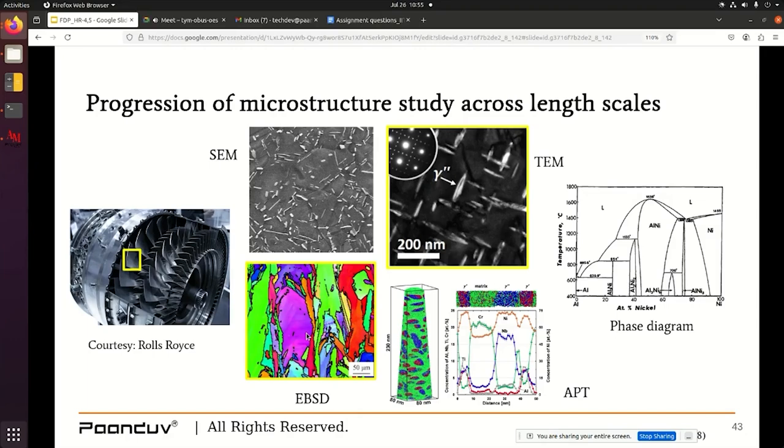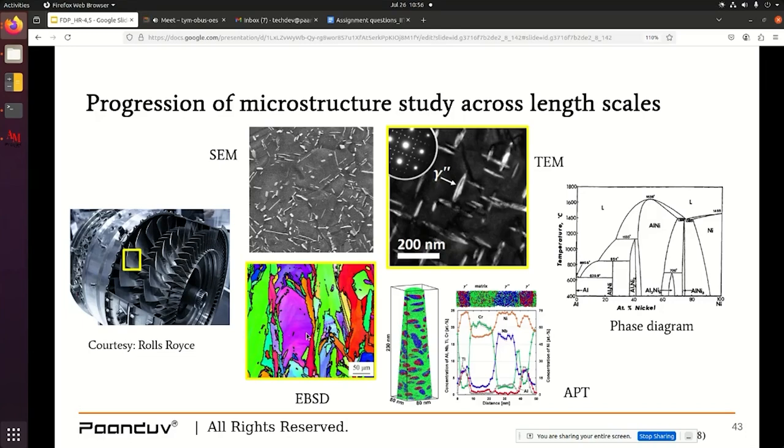So let's say I am designing a part of a gas turbine blade. The gas turbine blade is subjected to high elevated temperature regimes and also dynamic loading. Therefore, that material has to have enhanced creep and fatigue resistance.